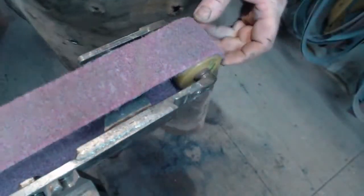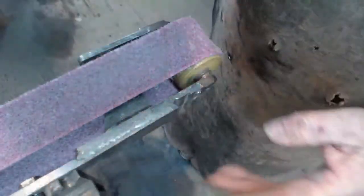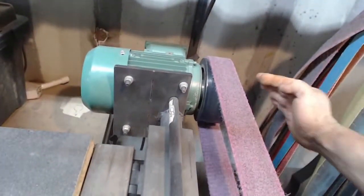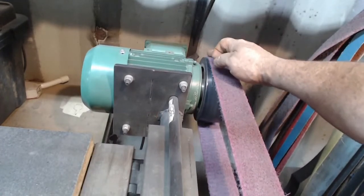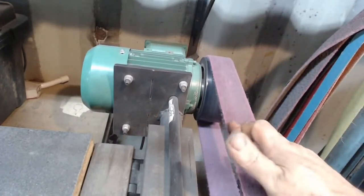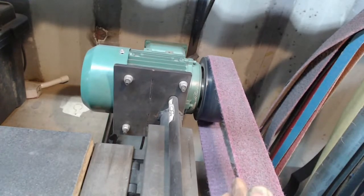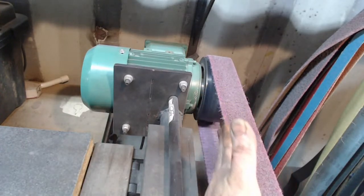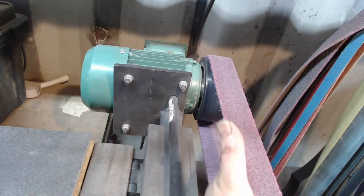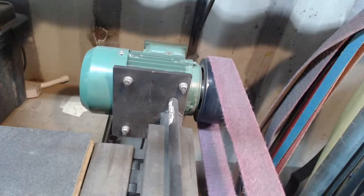No, it's not. Someone left this on a machine, and my drive wheel at the back is crowned, so it is round. If you leave it on the machine, one side of the belt actually stretches out, and that's what's causing this thing to whop. Oh, no, I can see it there. Look at that. Accidentally cut it. That's been a student that nicked the side of that belt. Okay, so I won't be using that one.